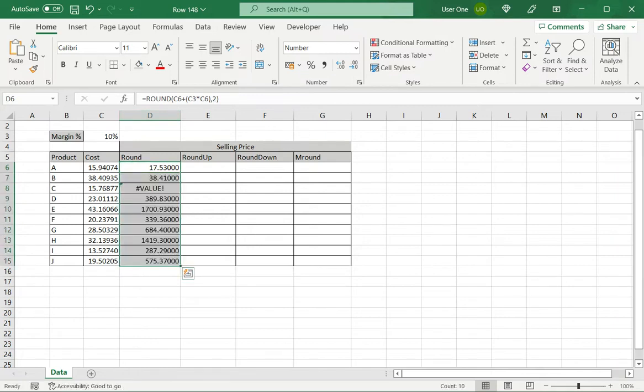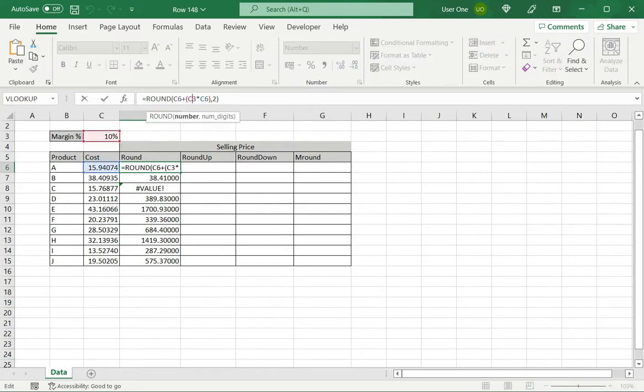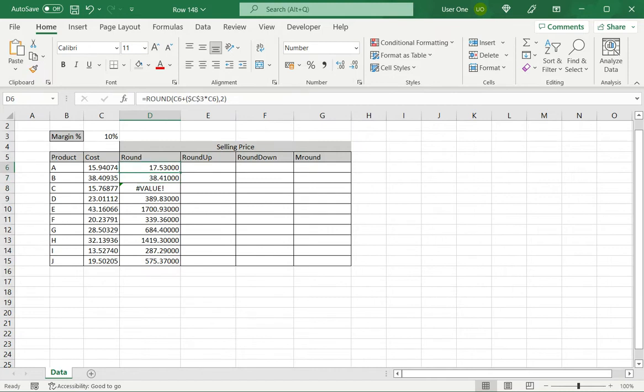So here you can see how I've made a basic mistake. Since this refers to a fixed cell, which is C3, I need to make it a constant because otherwise the value changes. See, when I drag it down, it's gone to C4 and C4 is blank, but C5 has text, so it's giving me an error. So what I should have done is made C3 a constant by selecting that and pressing F4. Now when I drag that down, I'll get the desired values.